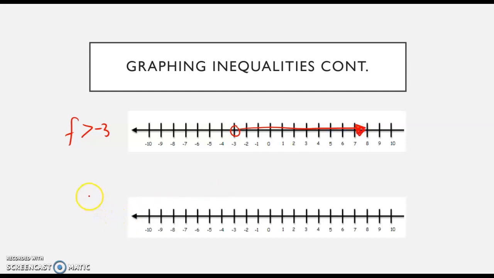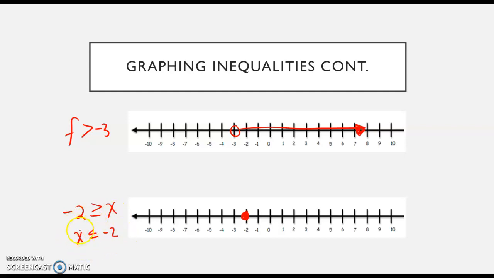And then this next one that I have is -2 is greater than or equal to x. So I know the boundary is at -2 and that it's filled in because it has the equal to. Now I have to be careful on this one because it says -2 is greater than or equal to x, but I'm graphing for x. So x is actually less than or equal to -2.